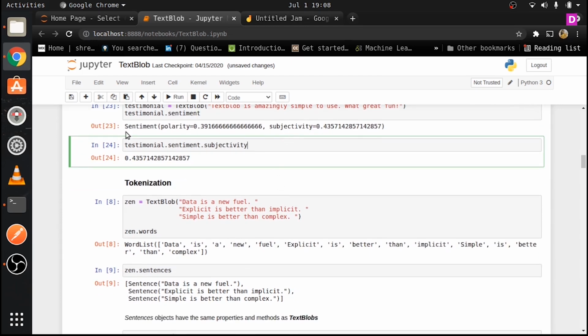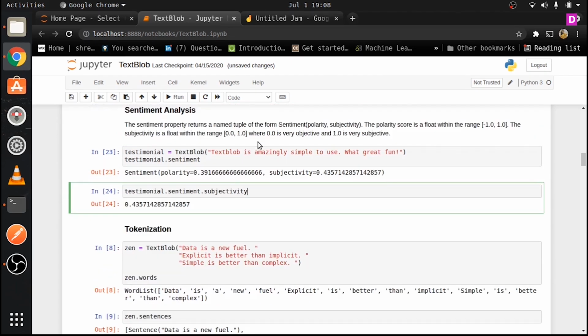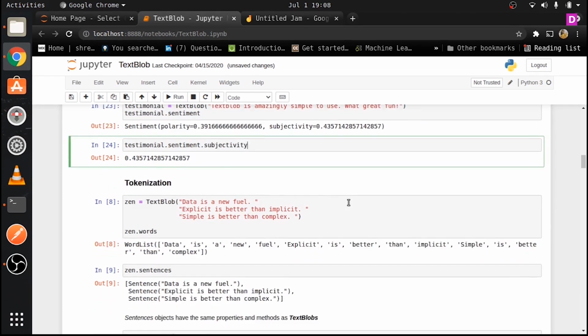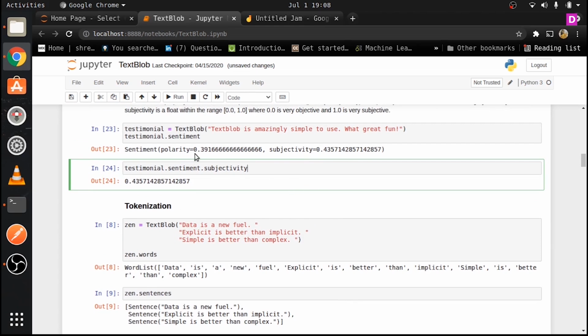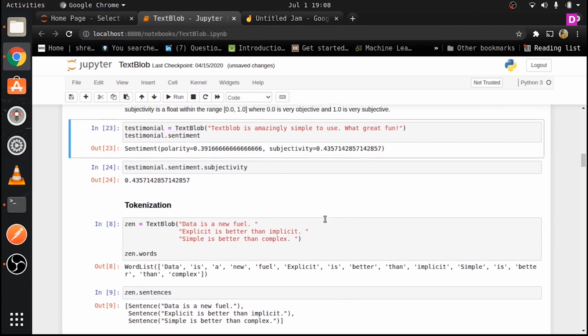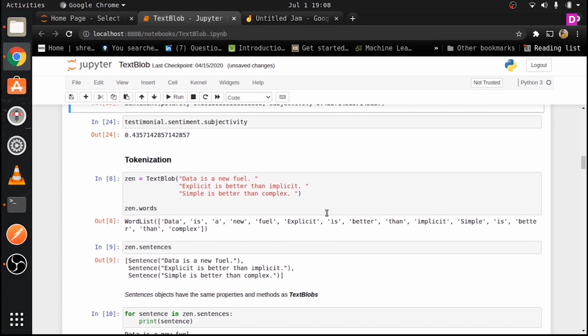Okay, so this is basically the same as here. So polarity basically means polarity lies between -1 and +1. -1 being that it is a very negative sentence, +1 being it's a very positive sentence. Okay, and anything between that you can understand on your own. 0 will mean that it is a neutral sentence. This is 0.39, which is about 0.4. That means it is a positive sentence. All right. So that we have done.